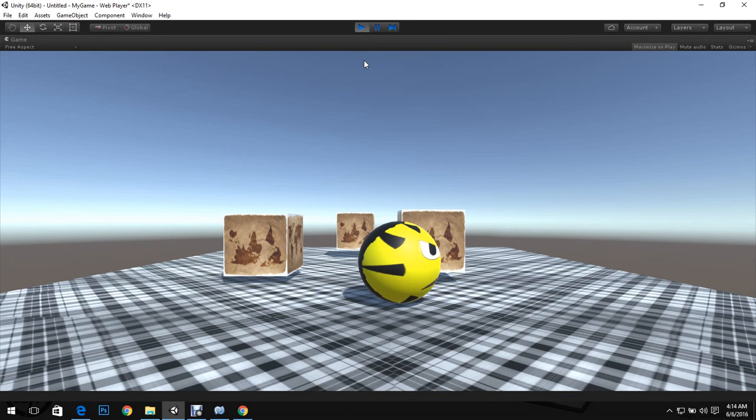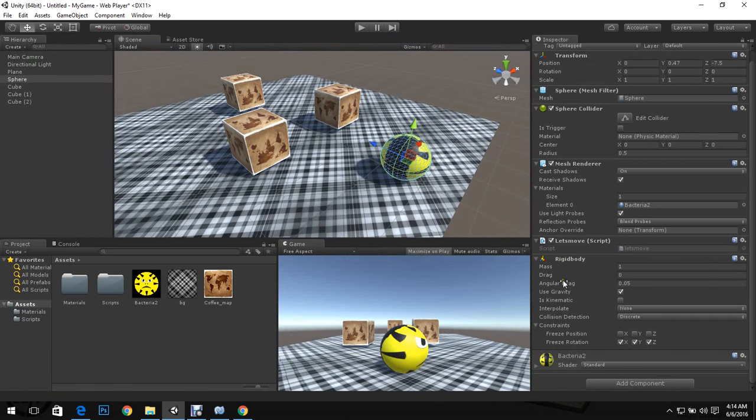It was not moving forward anymore when I was hitting the W key at that time. Now with this simple component attached to our game object, our player, we are now able to collide with those objects which have colliders.